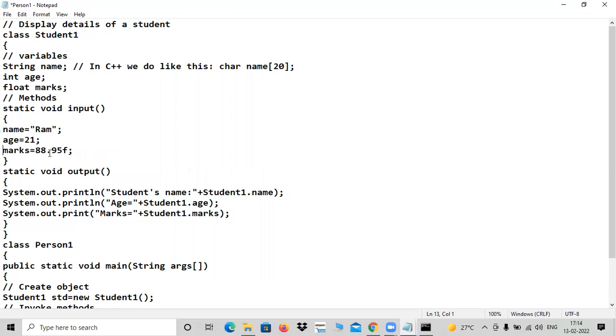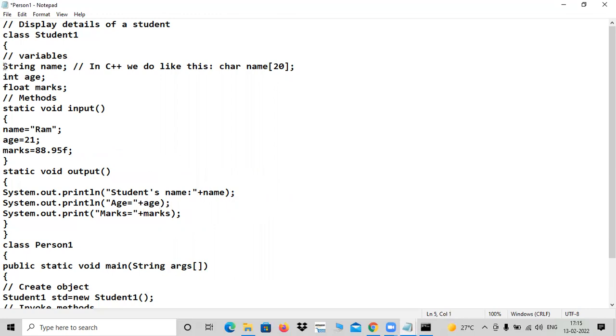Because the variables given are already non-static. How can you call them with the help of an object? I mean, class name dot, it is ridiculous. So it will not work. The only alternative available to us is to make them static and check. Then I will do another modification. I'll let you know that.